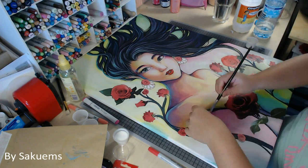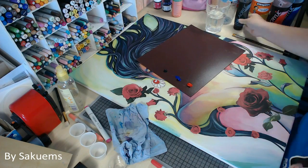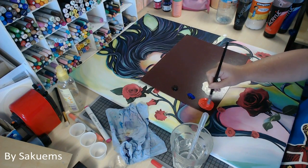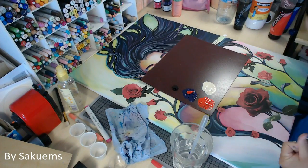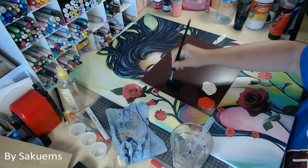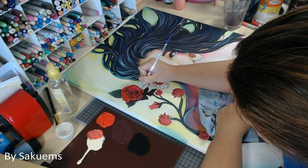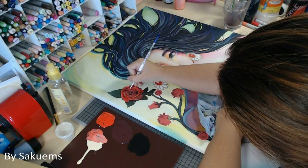Another tip is to use different brushes for texture — one for details, some with an angle, flat overall shapes, fan brushes, or a sponge. For this painting I used two sizes of rounded brush for shading and a mop brush to soften the shading. For the tint of the hair I used a dry brush technique: I have a little paint on the brush and stretch the color as much as I can, using every bit left on the brush until it's completely smudged out. You can also use acrylics like watercolors — use more water or a medium to dilute the paint, work the texture with transparency, and then build up the layers to build opacity, just as you would with watercolors.